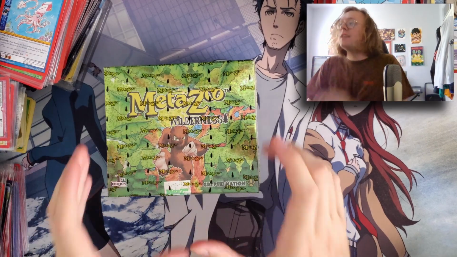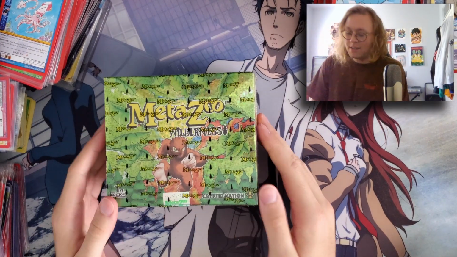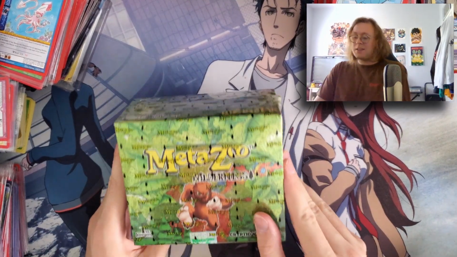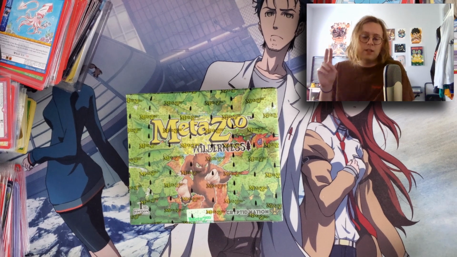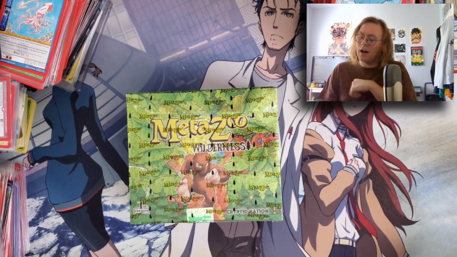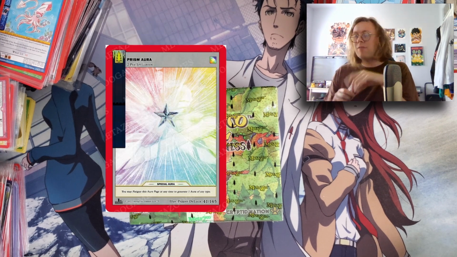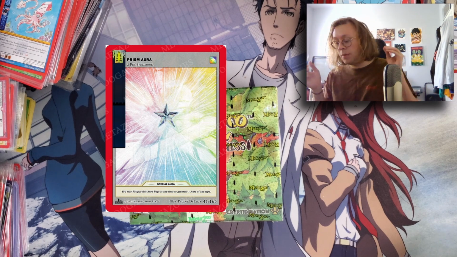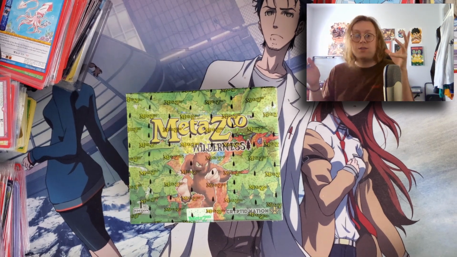Let me cut right to the chase. I realized I had a whole extra booster box of this. I thought I had one left to open, but I have two left to open, at least from my current stash. And I am in dire need of another Prism Aura. I've only pulled one so far, and I'm actually going to start playing in some local events.